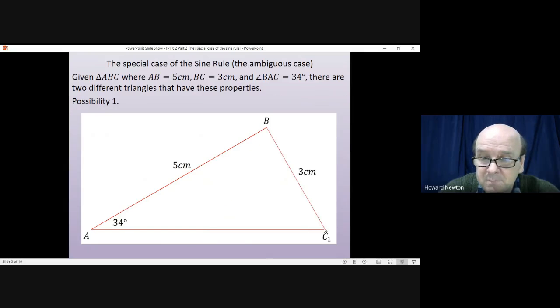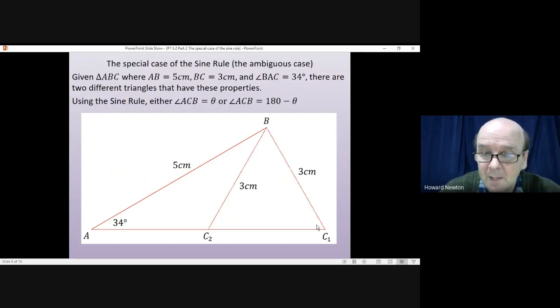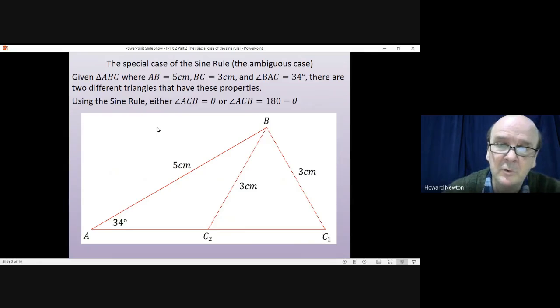So the first possibility is that's the size of the angle. It's clearly acute. The second possibility is you have a very different angle, which is clearly obtuse. Now, if we call this angle theta, you'll notice that this is an isosceles triangle because both these lengths have to be 3. So that means this angle down here would also be theta, which means the other possibility for angle C will be 180 minus theta, which is what we've written here. So when you use the sine rule, it could be that angle C is the answer you get using your calculator, whatever theta is, or it could be 180 minus that.